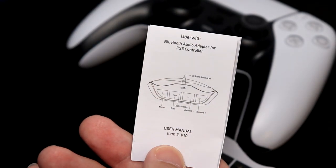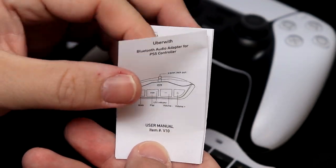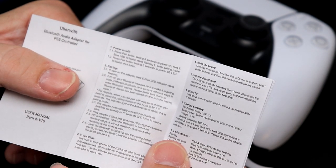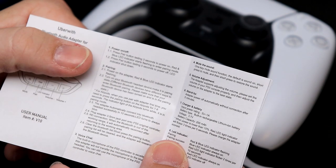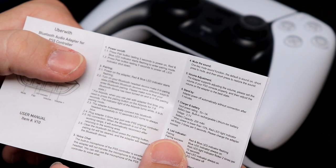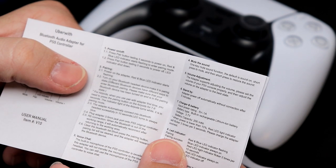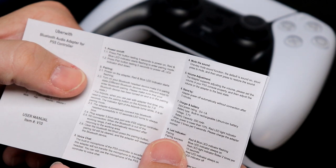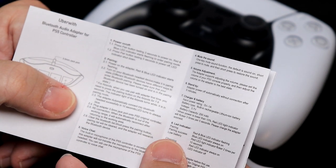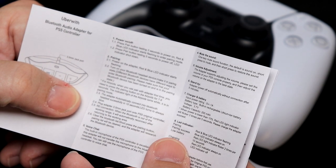It does come with just a real basic instruction manual. Again, it says mute, pair, there's an LED indicator, volume up, volume down. Looking on the inside, power on/off: press the pair button for 3 seconds to power it on. The red and blue LED indicator starts flashing to enter the pairing mode. Press the pairing button for 5 seconds to power off. LED indicators will shut off. To pair it, power on the adapter, red and blue indicator starts to flash. Turn on your Bluetooth headset device, make it in pairing state. For AirPods, it gives you a specific direction for that. The adapter automatically connects to the Bluetooth headset successfully within 10 seconds. LED turns to always blue.